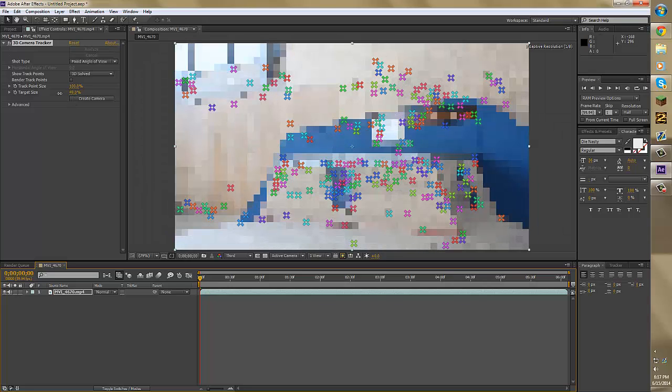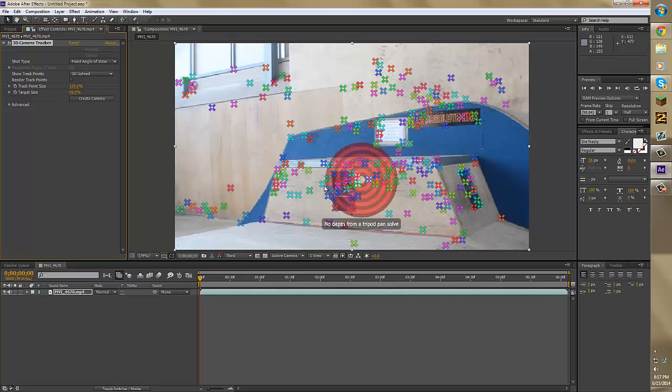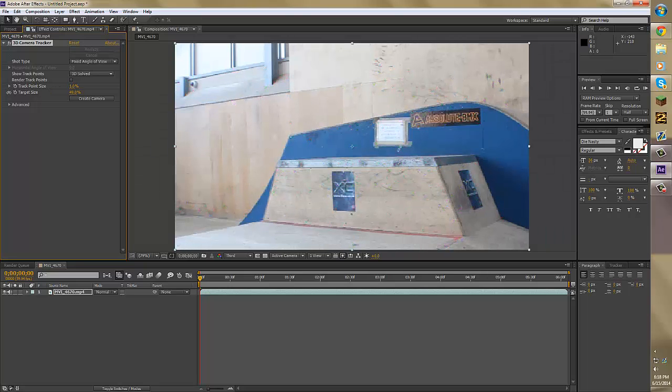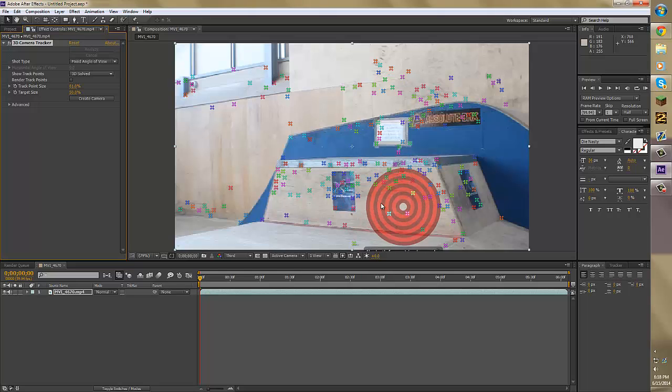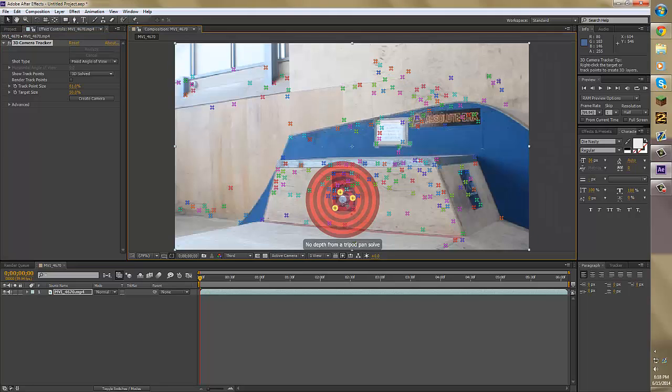So pretty much I was just talking about the track points, I'm pretty sure. And you could change the target size if you want, make them smaller, and the track point size in the upper corner. But it's not really needed to change those. But yeah, so pretty much just choose one. It's going to be connecting 3 points. So you just click on it. Just choose this one. Click on it, and then it should connect the 3 points, make a triangle.